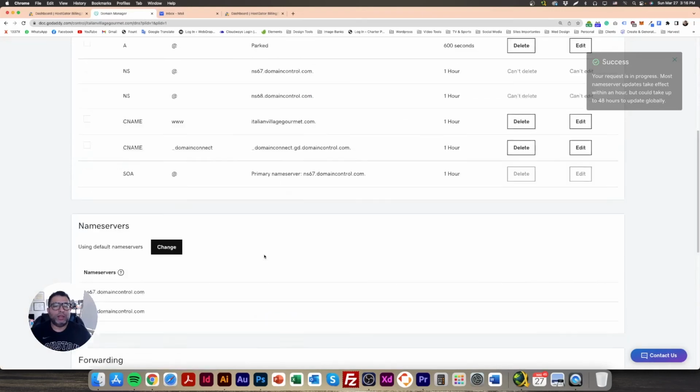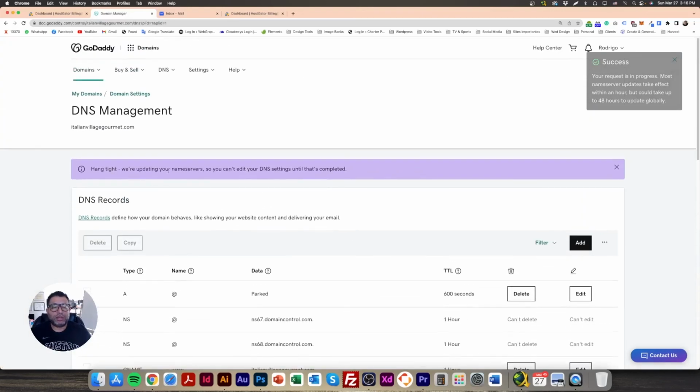All right, now it's saying it's going to take a little while for all the configuration from the name servers to take place. It usually can take 30 minutes, 20 minutes, 1 hour, 2 hours, or more. It depends on how fast these servers are, how fast GoDaddy is. In general, in 30 minutes it's all set. So let's use 30 minutes as a reference, but it can take up to 2 or 3 hours.